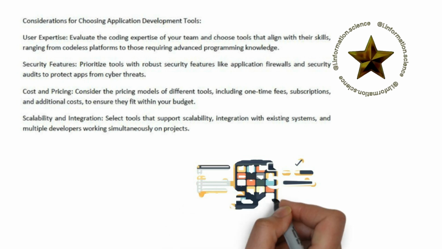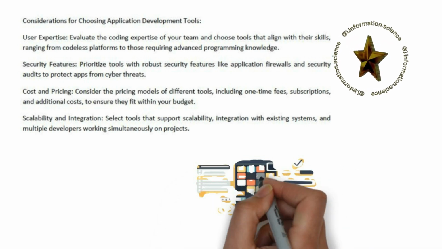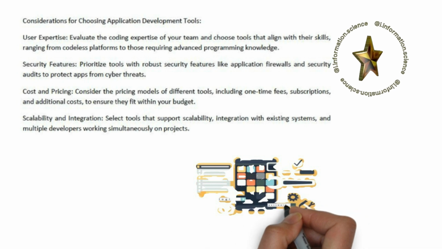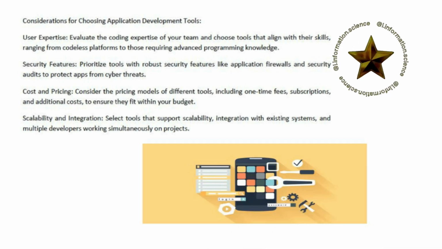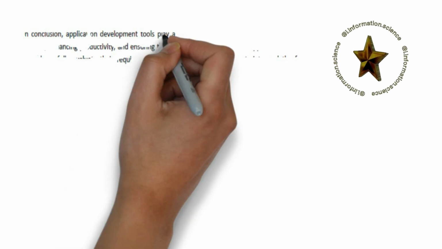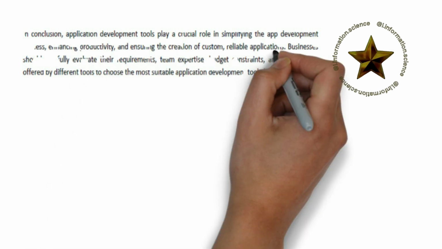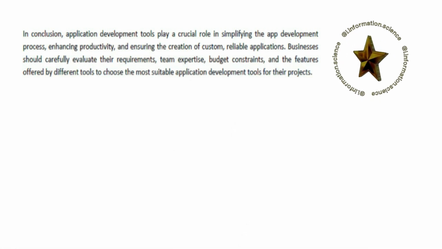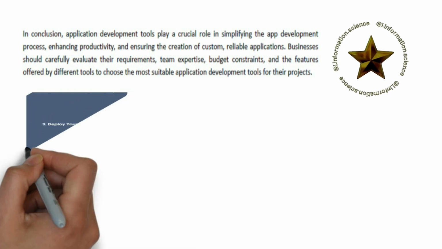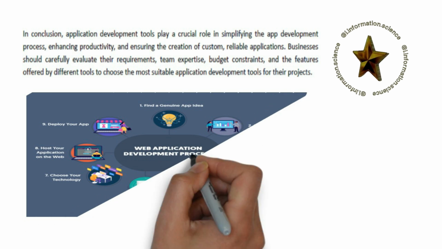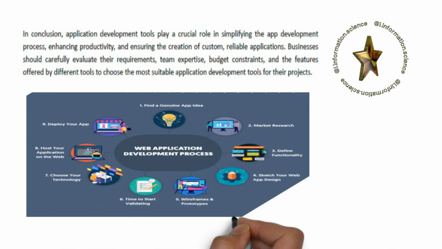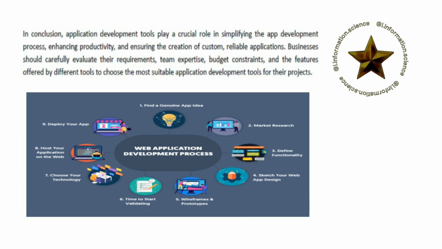Scalability and integration. Select tools that support scalability, integration with existing systems, and multiple developers working simultaneously on projects. In conclusion, application development tools play a crucial role in simplifying the app development process, enhancing productivity, and ensuring the creation of custom, reliable applications. Businesses should carefully evaluate their requirements, team expertise, budget constraints, and the features offered by different tools to choose the most suitable application development tools for their projects.